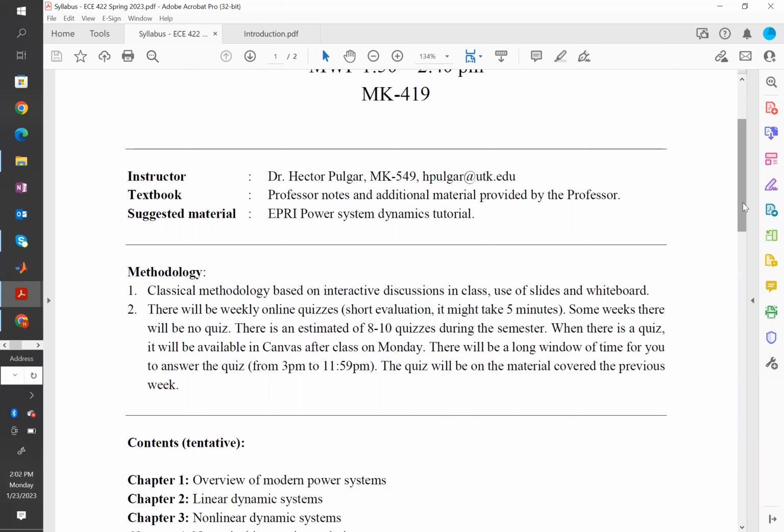So I'm going to use the slides, but also I'm going to use a whiteboard to work on examples or give explanations. And we will have quizzes, and those that have been with me before know about the quizzes. These are simple questions. Hopefully all of you get them right. Because quizzes are a minimum percentage of the final grade, I grade them in a discrete fashion: 0, 55, or 100. So if you get the answer kind of right, you will get 100. If you're not clear in your answer, not a little bit, a big part you're not clear, then you're going to get 55. If you're not even close, you will get 0.